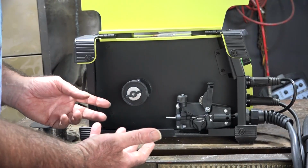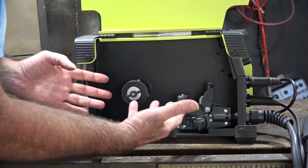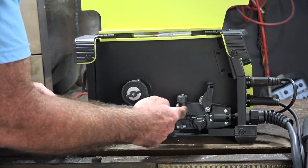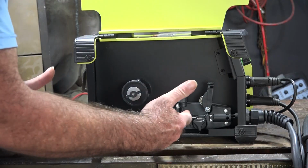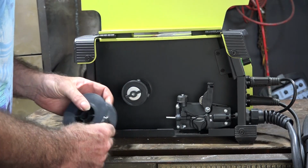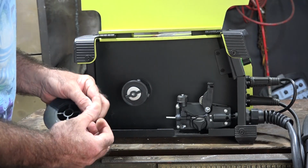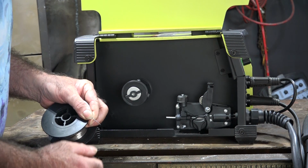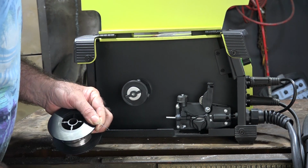So when you buy one of these gasless machines, they're all much of a muchness. They're all set up almost exactly the same. You might have a slightly different way of controlling it here, but all in all it's exactly the same, and it's really easy to do. So get your roll of flux core wire here. Now this flux core wire, why it's called flux core obviously is because it's got flux in the core of it, and it's quite soft compared to solid core wire.